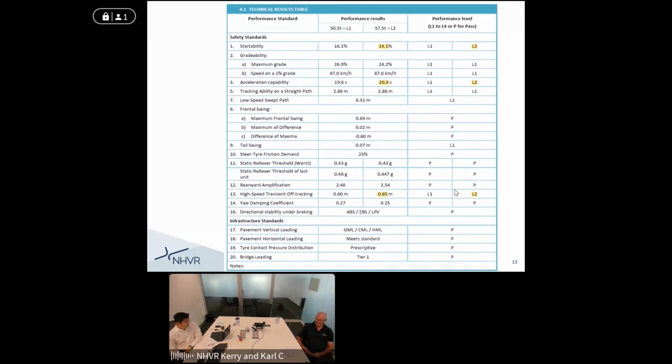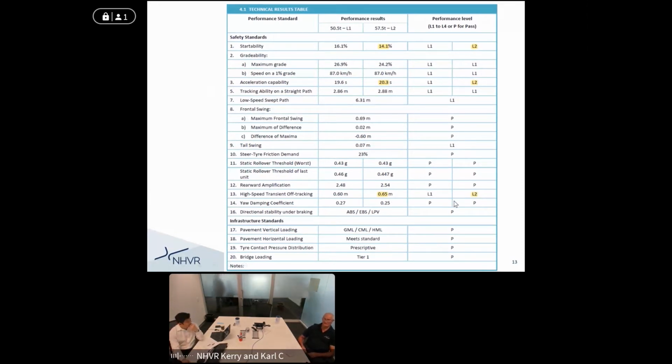High speed transient off braking. Now, the interesting thing about this is a test that's carried out at 88 kilometres an hour. That's why it's called high speed. And it's basically what Liz Bruiser, Chief Engineer, calls the Doppler Bayesian test. So it's a pulse input, so you flick steering wheel right, steering wheel left, and see how much the big trailer swings out. So you've got a 50 mil difference there. But because it's over 0.6, which is the PBS level 1 standard, it becomes a level 2 vehicle.